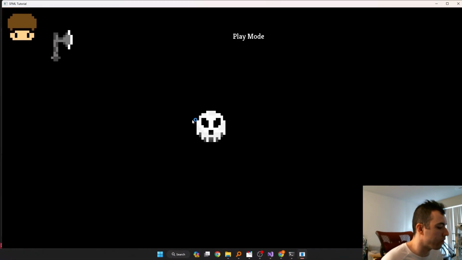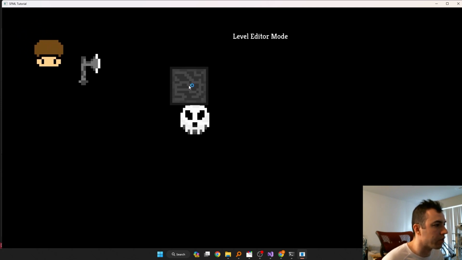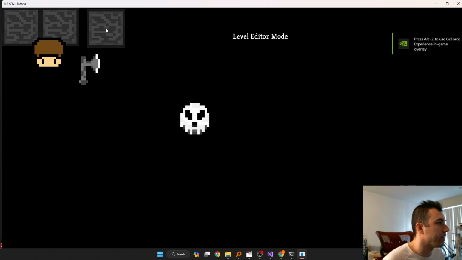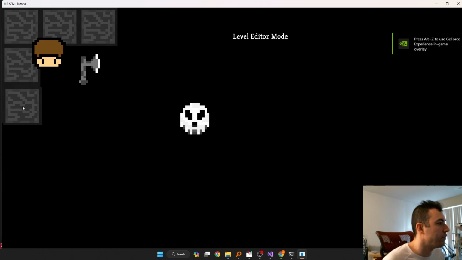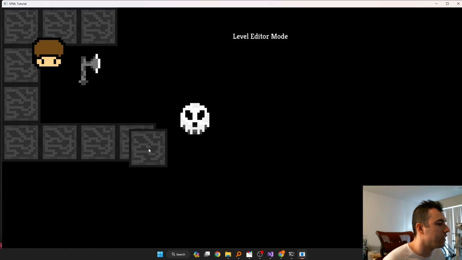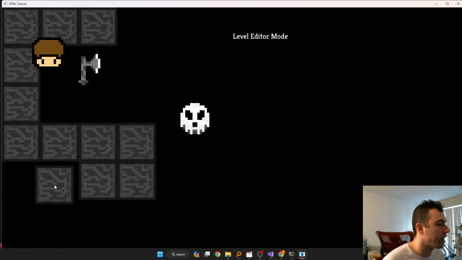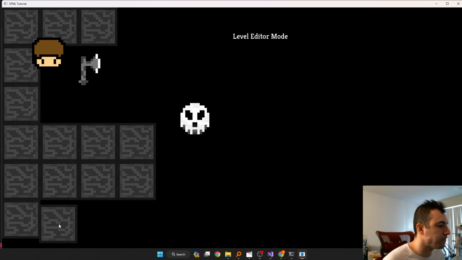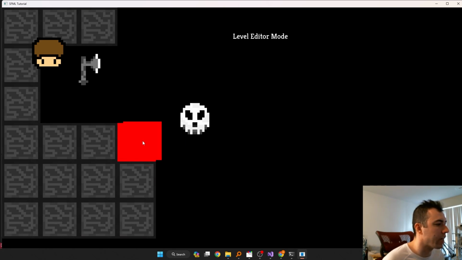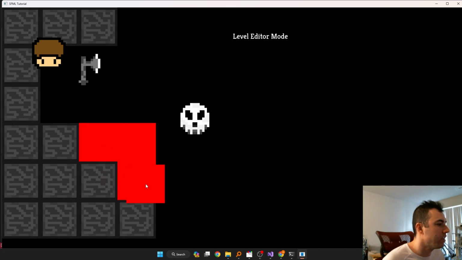So we're in play mode. We click T to go to the level editor mode. We left click and we get a tile. But one thing that is not obvious is that right now there's nothing stopping us from drawing another tile on top of this tile.